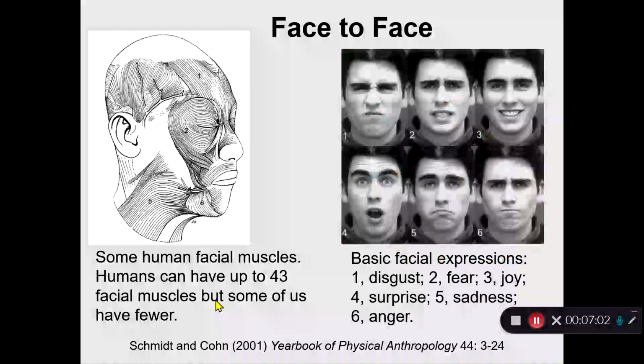For making facial expressions. And these are considered to be the 6 essential facial expressions: disgust, fear, joy, surprise, sadness, anger. But of course, we can express combinations of these emotions in our facial expressions. They can be very, very sophisticated. So we have lots and lots of muscles to produce facial expressions, and we communicate through these facial expressions. We can show how we feel, and we can see how other people feel.